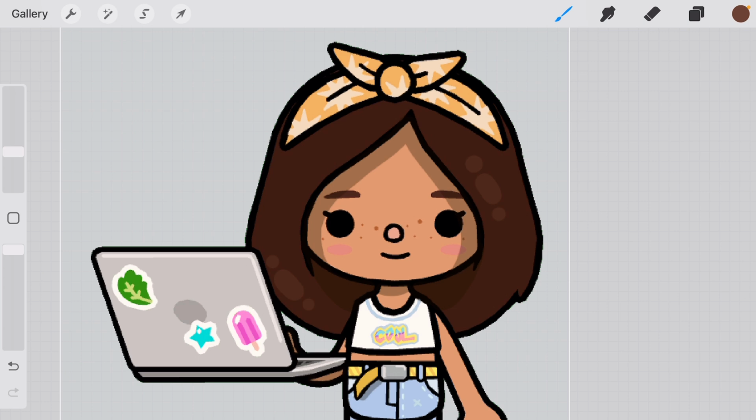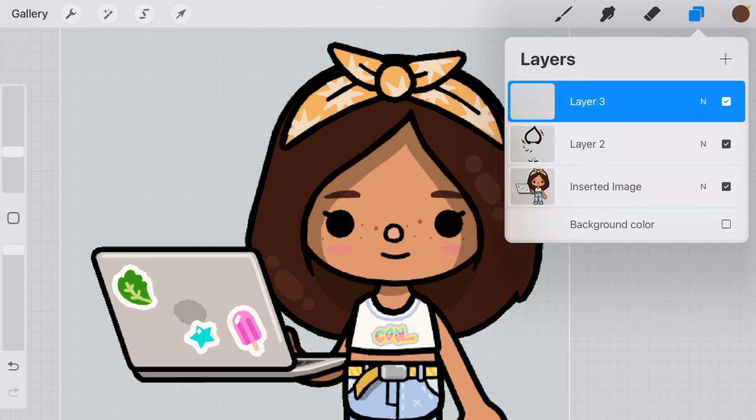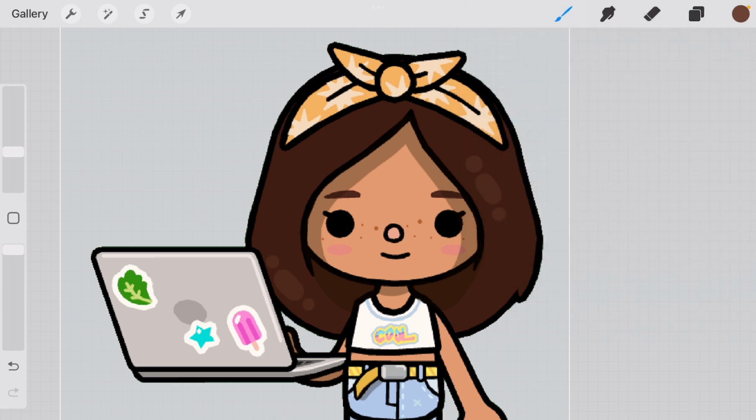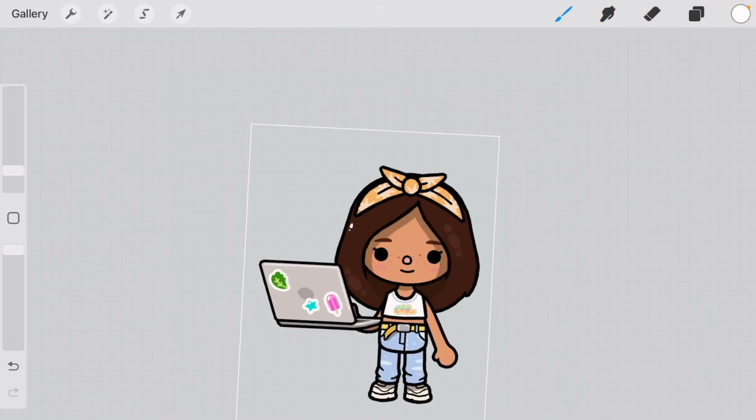Okay, so I just did those highlights. I think they look really good, but what I'm going to do now is add some tinier, more, I guess, opaque highlights. So I'm going to go to layers and make another one. And I'm going to change the color to white and reduce the size, maybe to 3%. And then I'm just going to make some tiny little highlights, just like that.